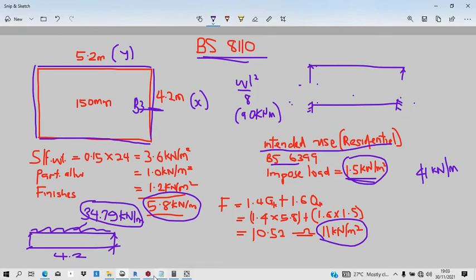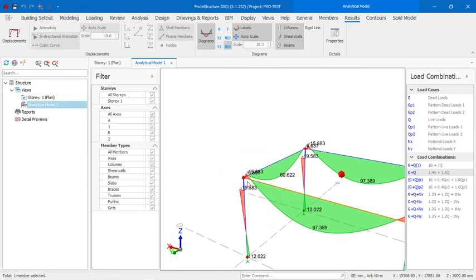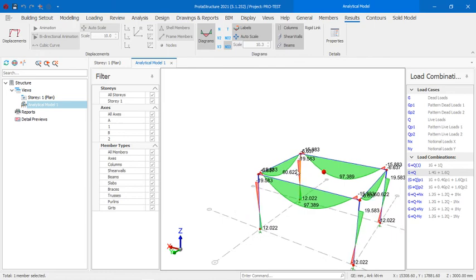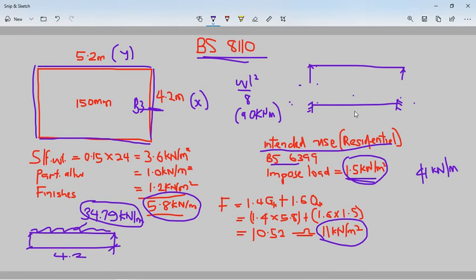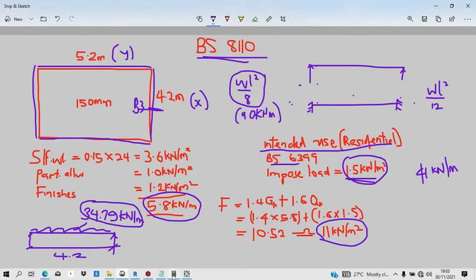But now the software is saying this is fixed, as the case is, from the connectivity of this slab to this beam, and the beam to this column. So the software is saying it is fixed. In this case, you cannot use this maximum moment, because you have some fixed end moment here and fixed end moment here. So let's say you use WL squared over 12. Let's see what we will have.